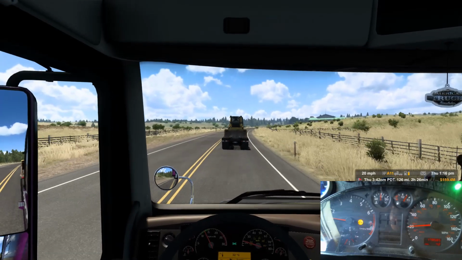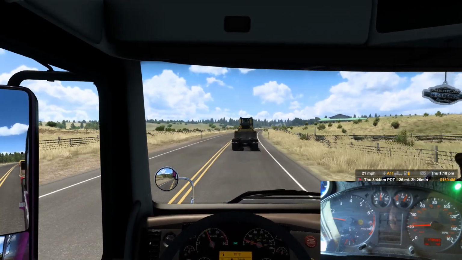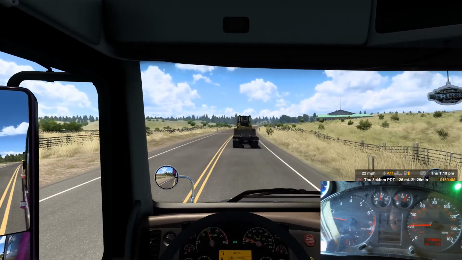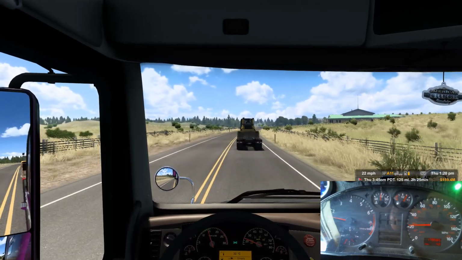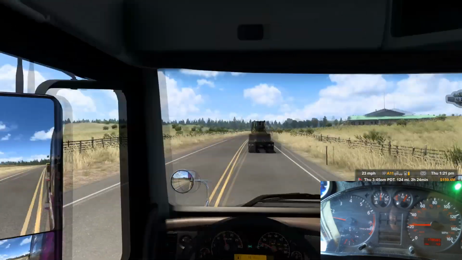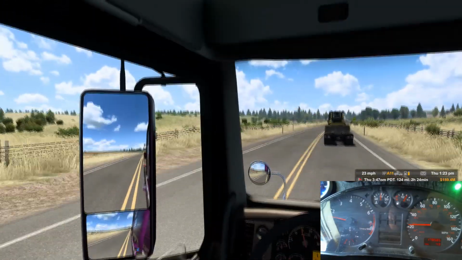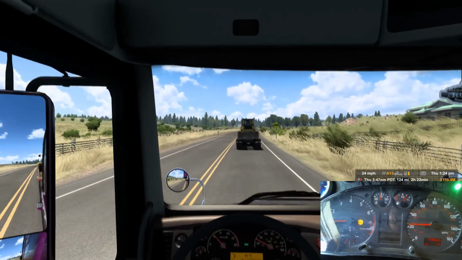God, this guy's going well slow. I might have to overtake him. He's going uber slow. We can go quicker than this, mate. You must be on an underpowered truck. I can't overtake here, though, because it's double yellow, so I've got to wait for a broken line. I can only assume it works the same over the states as over here. You can't overtake on a double yellow.